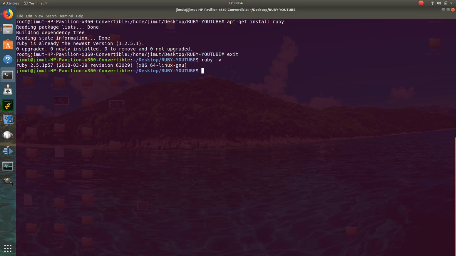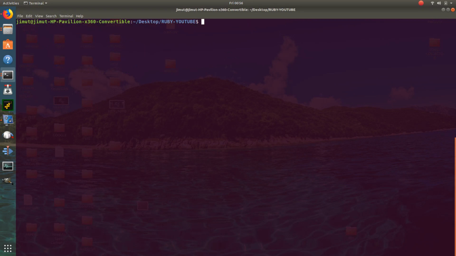So let's try some code. For printing something 5 times, we need to do something like this. We can create Ruby text files, or we can directly execute Ruby commands from IRB, the Interactive Ruby Shell. So let me first show you how to create a text file and then execute some Ruby code.